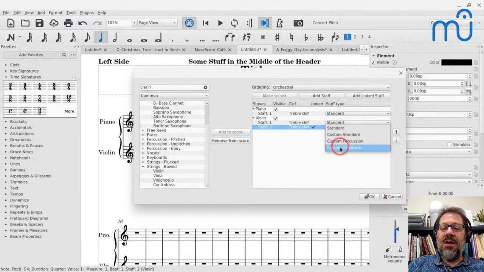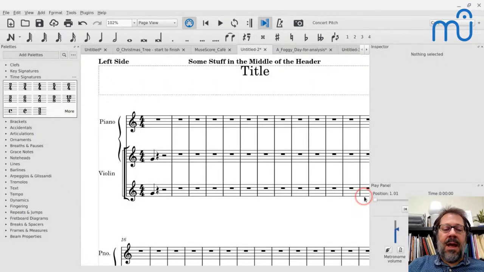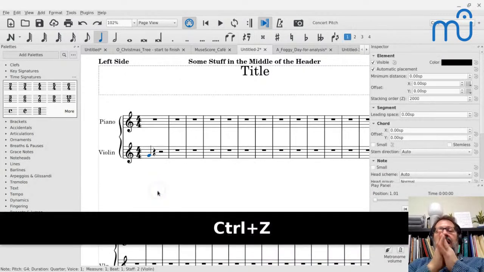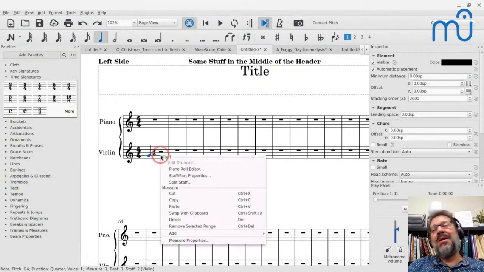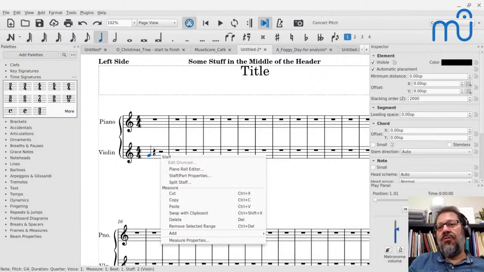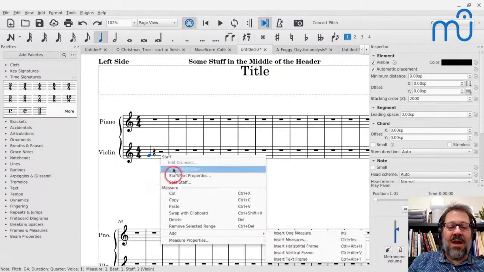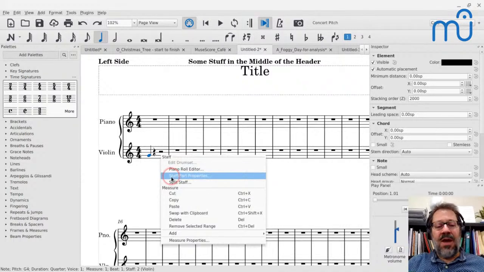well, there is a custom tablature option. There's no way it's going to work. Yeah, it did not, in fact, do that, right? And this is because MuseScore doesn't know the tuning of the violin because it wasn't expecting that. I mean, it should know the tuning of a violin, but it wasn't expecting you to want to do tablature for it, so no one bothered to enter that information. So you're going to have to do it yourself.